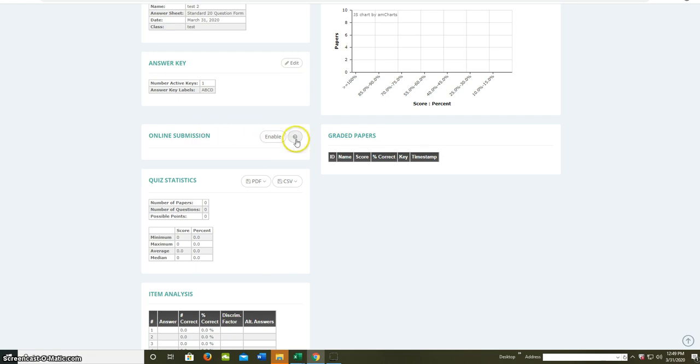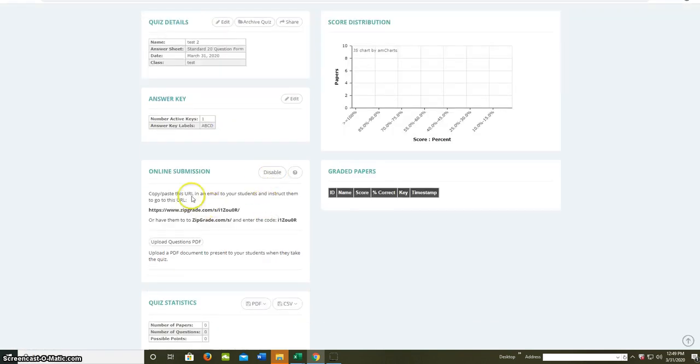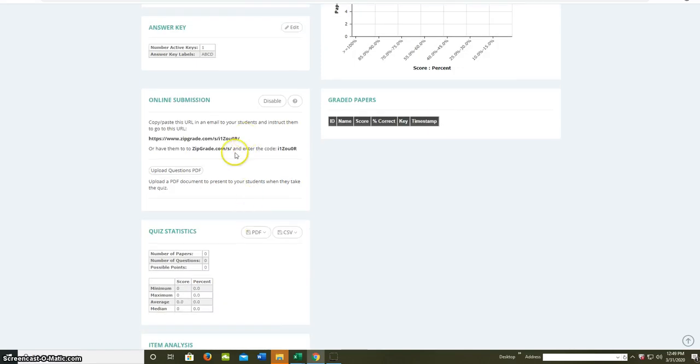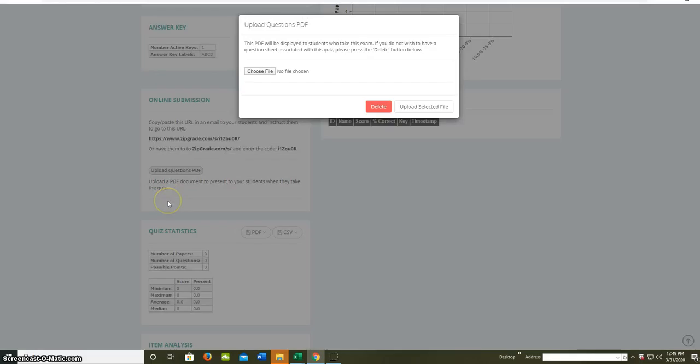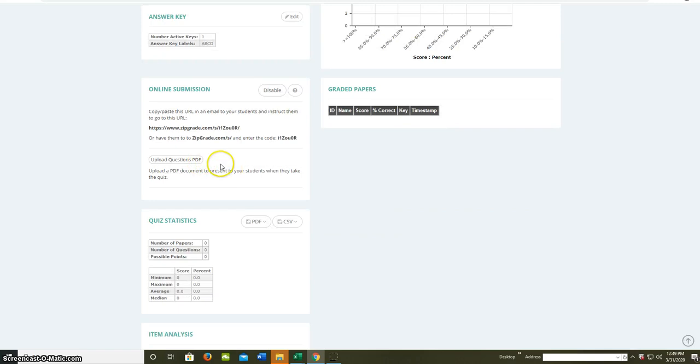So when you go into the actual, they tell you in the instructions that it should be disabled and you have to enable it. So you enable it. It gives you the URL to send them to. Now, this URL is the test as well. So you come up here and upload the PDF questions. So you take your file that you have on your computer, you find that file with all the questions themselves on it, blank test, click on it, it'll come up here, you upload the selection, and I'm just going to delete. When you upload the selection, it'll automatically put that on there.